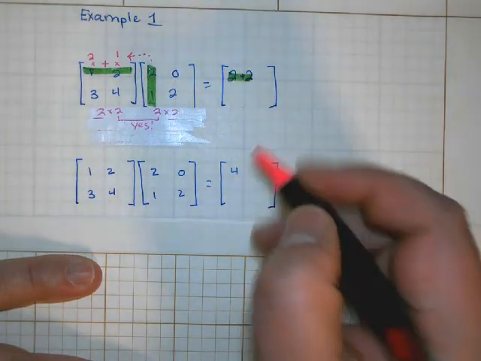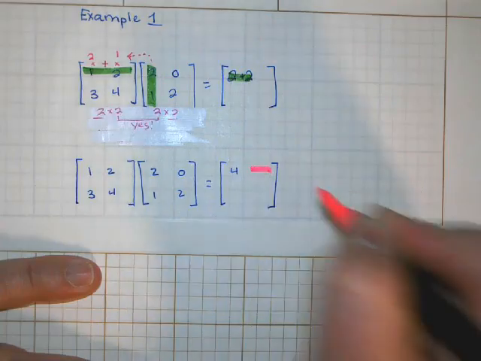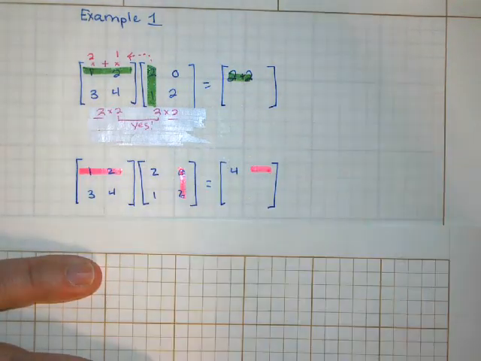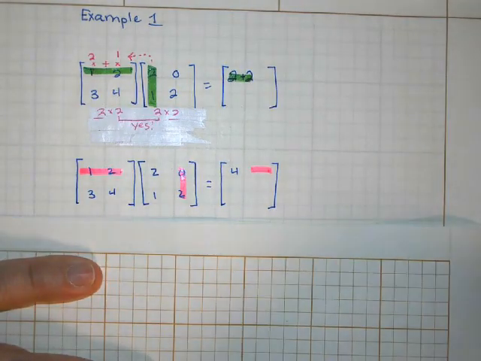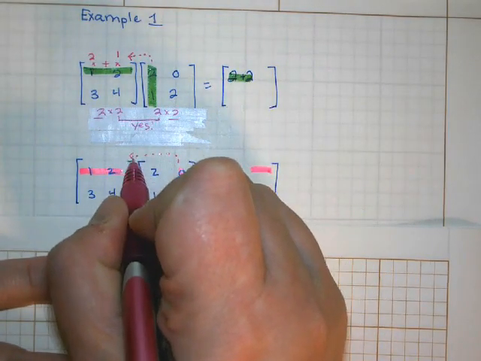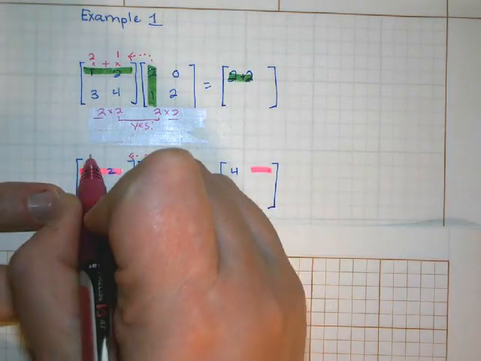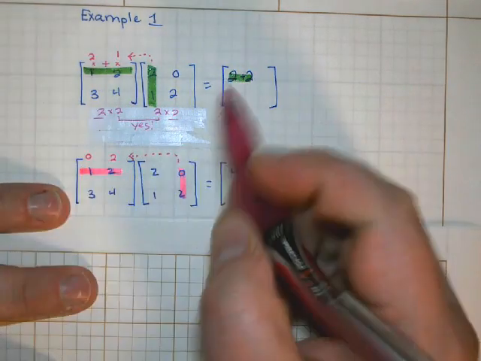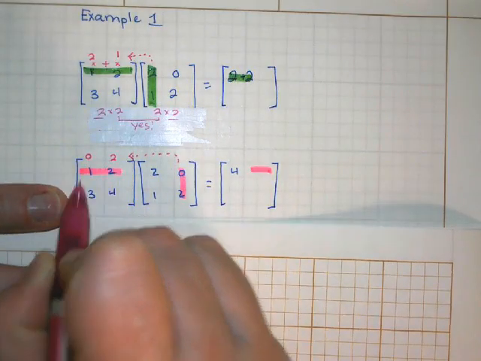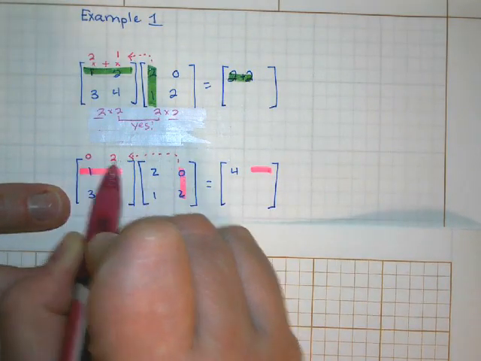Now I want to figure out my top right. So that means I'm going to highlight my top and my right. I have to do it in order. And I'm going to take this guy on the right. I'm going to drive it out. And I'm going to write on top 0 and 2. So if you think of it as getting pulled on a trailer and dropped off, it's going to go in order 0, 2.